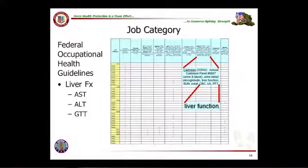If you go through all your STS chemical inventories of all the chemicals that our employees are exposed to, are all of them not exposing the liver, or do some of them expose the liver? I challenge you to look at all your brake cleaners across the state and see which ones target the liver and which ones don't. So the liver consists of 3 major protein enzymes that we can monitor and track from their baseline, periodic, and termination exams: the AST, the ALT, and the GGT. They're just blood enzymes, but they're very important ones when it comes to the liver.